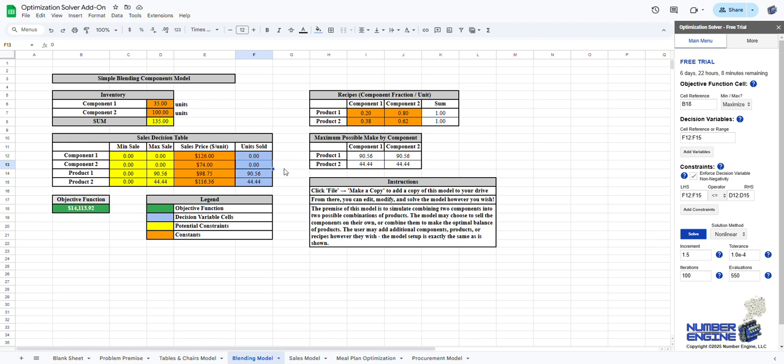The solution will be applied to the spreadsheet, and we can see that the most optimal combination is to blend everything. That's what the model chose. It blended everything, and nothing was left over that wasn't blended or sold on its own, which makes sense. Even comparing the solution of these decision variables to the constraints, that also makes sense. It pushed right up against the possible limits that it could have. So you can have confidence that this model was effectively solved to the optimum.